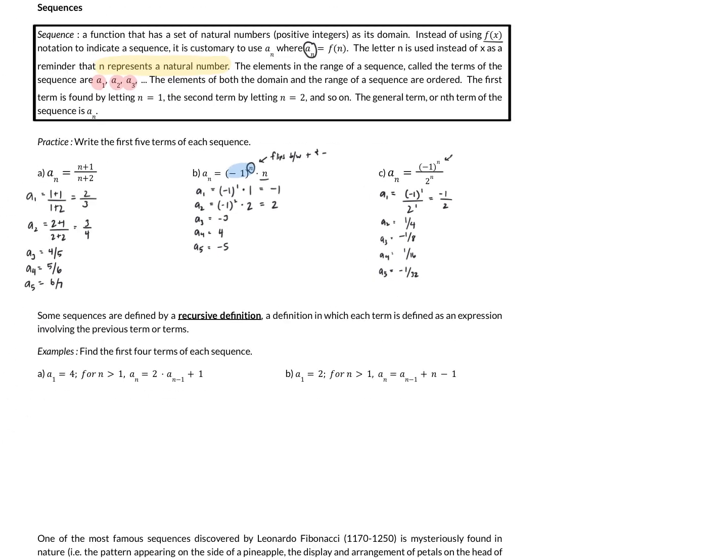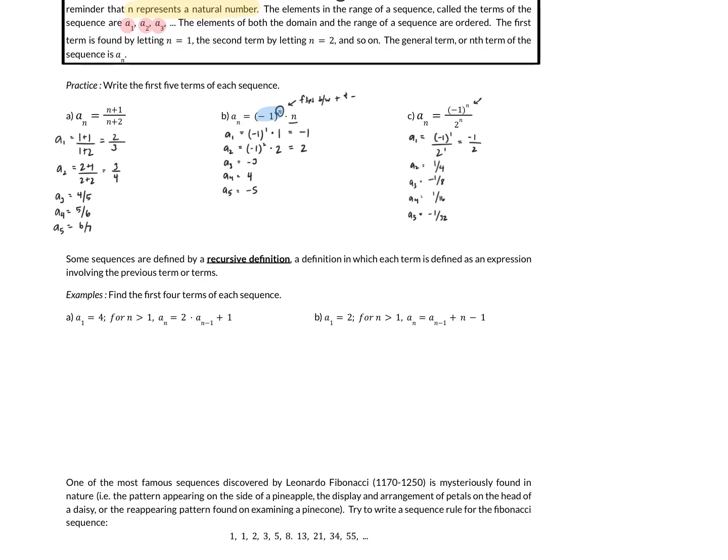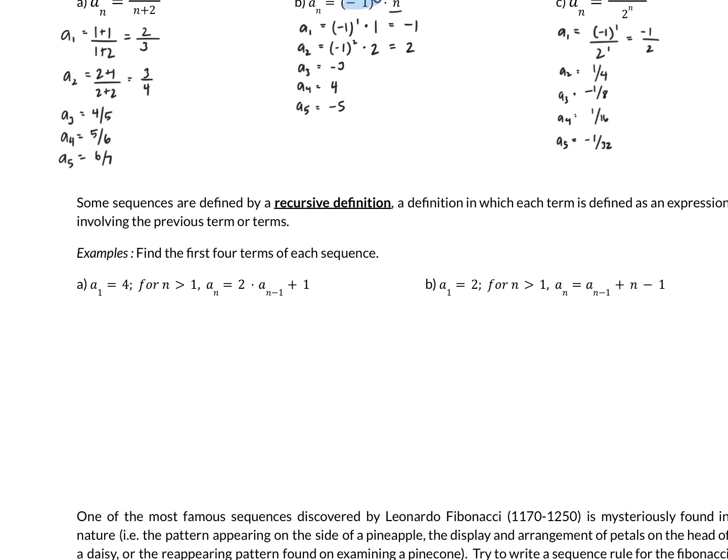Now, the next thing we're going to talk about is sequences. Well, no, there's still sequences, but it's using a different kind of definition. It's not using that same notation of a sub n equals n plus 5 over 2. It's going to be using the previous term. So we call that recursive sequences. It's the recursive definition of sequences, where it's using the previous term in order to simplify.